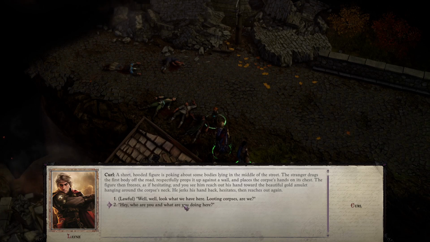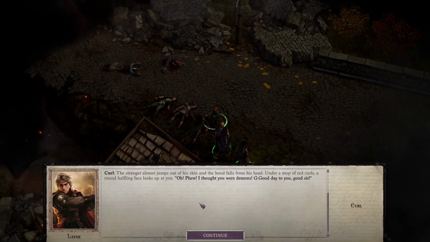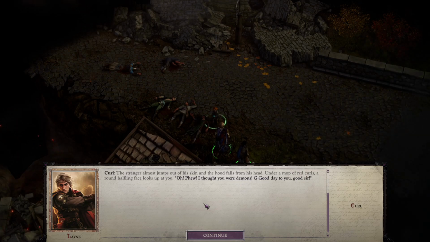Hey, who are you? What are you doing here? The stranger almost jumps out of his skin and the hood falls from his head. Under a mop of red curls, a round halfling face looks up at you. Oh, I thought you were demons. Good day to you, sir.